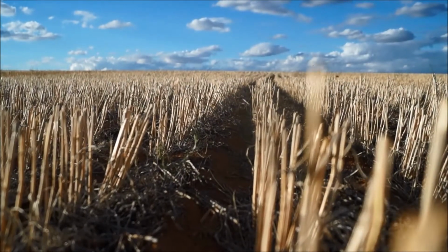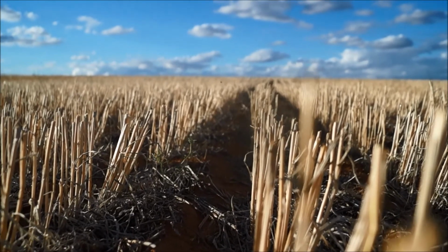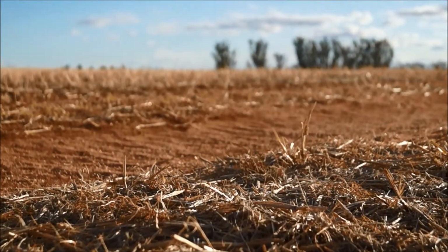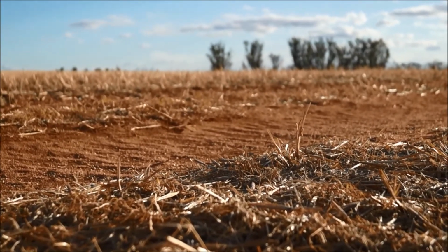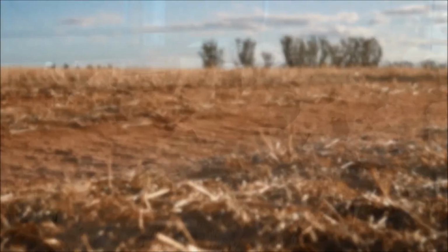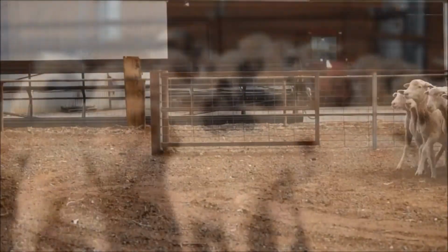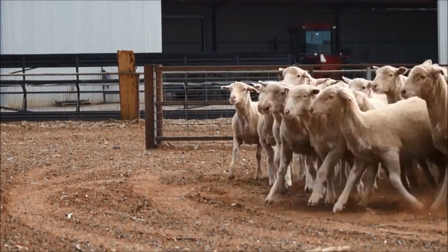Work from the University of New England and New South Wales DPI shows that we should be aiming to have about 2 tonnes of stubble, or about 70% cover, to ensure that we don't have any negative effects associated with erosion. Essentially, we might be starting to see a few more of these guys out there in the paddock grazing our stubbles if we're not going to have negative effects associated with that in terms of our stored soil water.